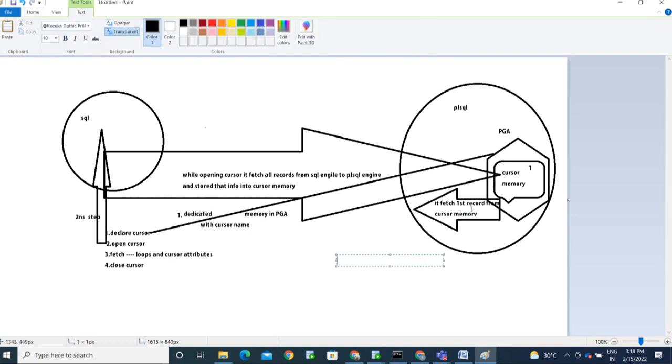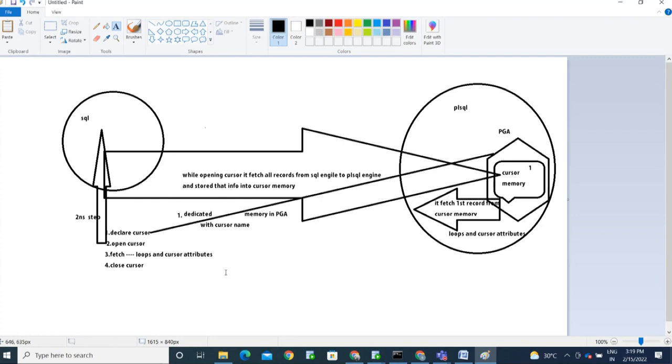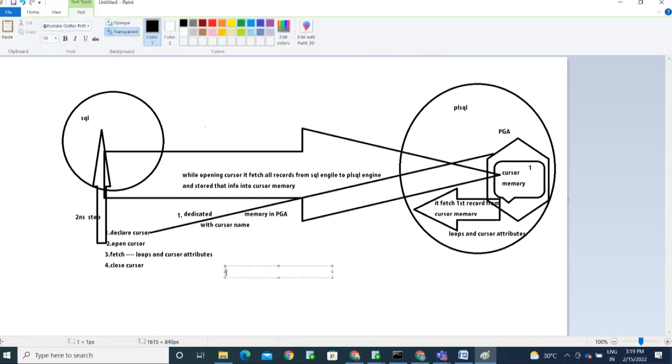To use that, it depends on the loops and the cursor attributes. Cursor attributes will help you, like %FOUND.